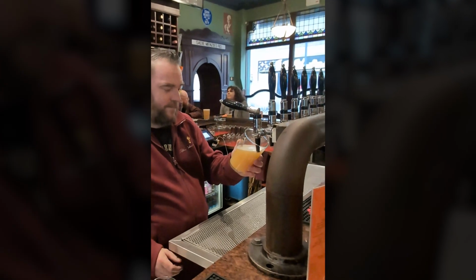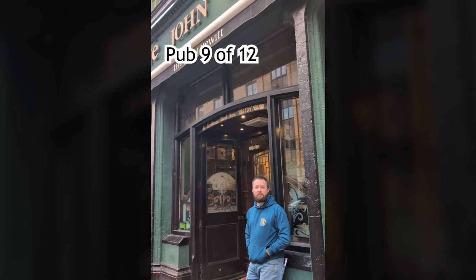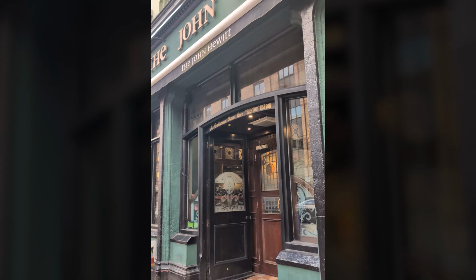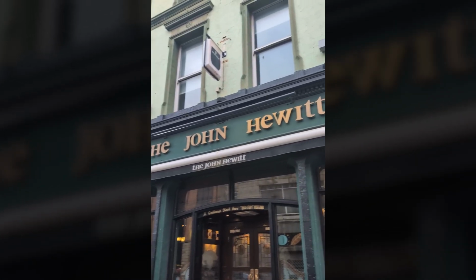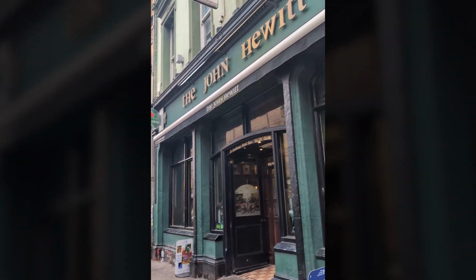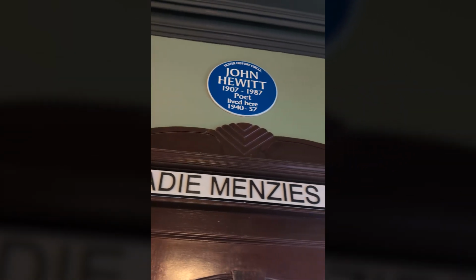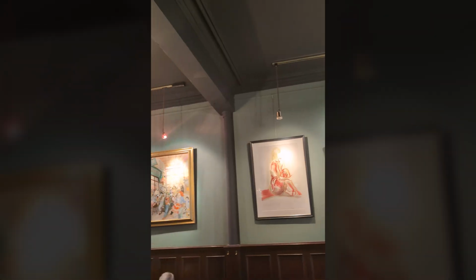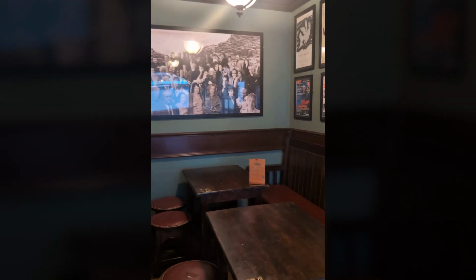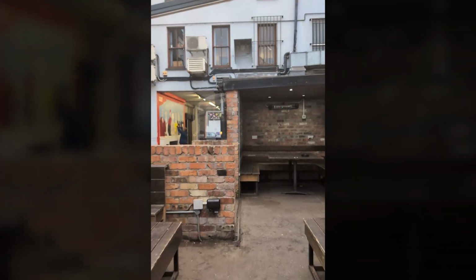Let's visit the Belfast pub that's changed people's lives. It's the John Hewitt. It's pub number 9 on our Belfast route. Let's get a beer. Well, it would be easy to dismiss what looks like an otherwise unremarkable pub just around the corner from Writers' Square, but it takes its name in honour of the late poet and socialist who lived here. This venue was established in December 1999 by the Belfast Unemployed Resource Centre to become Northern Ireland's first social enterprise pub, and with a spacious layout and a warm welcoming fire, if it's too cold to sit in its impressive beer garden, there's plenty of reasons to stop by.